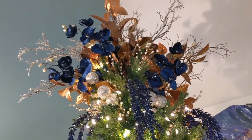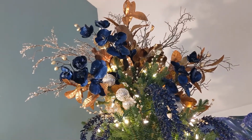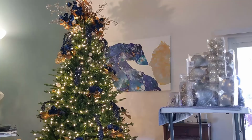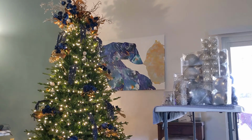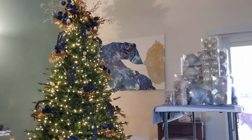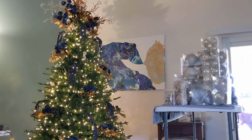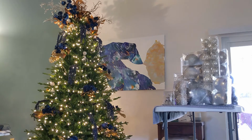I hope you guys can see the little picks and stuff, the little pearlescent picks that are in there. They're so fun. I love having a variety of the textures in the floral picks to choose from. And so I will definitely be keeping my eye out post clearance, and honestly probably the rest of the year, to see what else I can pick up to add to the tree.